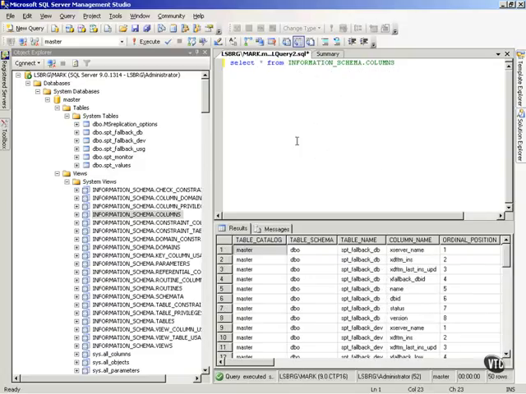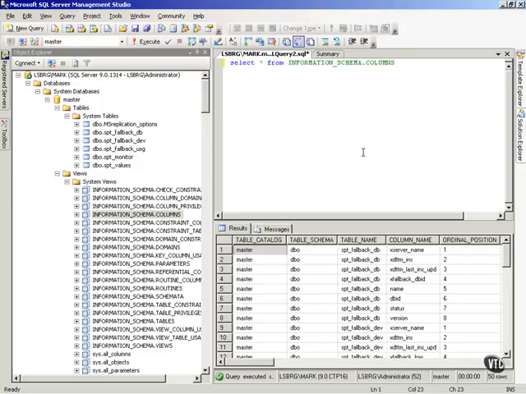Now, the one thing you do need to be aware of is that your master tables are constantly being changed. Every time I add a new column to a table, it is going to make a change to a table in this master database, and so I have in effect changed the master database. Now it's very important, and again I'll talk about this in backups, that you keep a good, current backup of this master database.